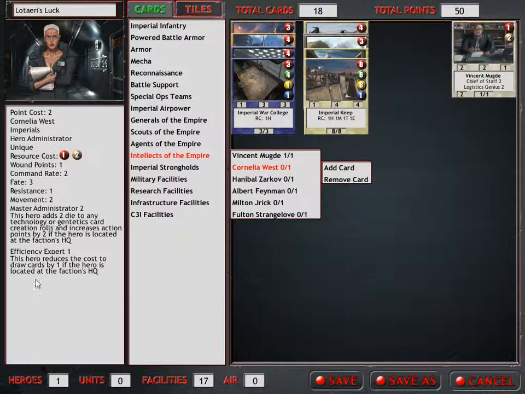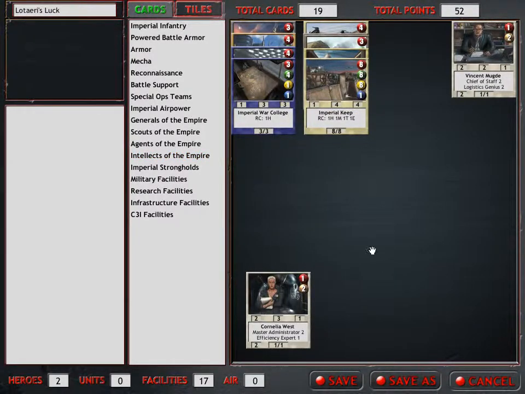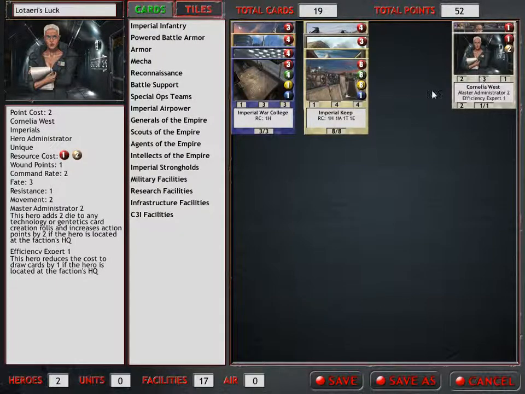Cornelia West, Master Administrator 2. This hero adds 2 die to any technology or genetics card creation rolls and increases my action points by 2 if located within my HQ. And she reduces the cost to draw cards by 1. Really nice, especially because of the technology or genetic card rolls. So we're going to take her as well.